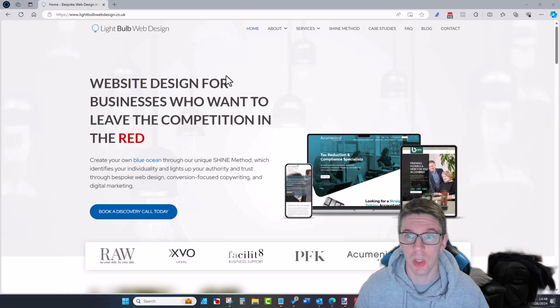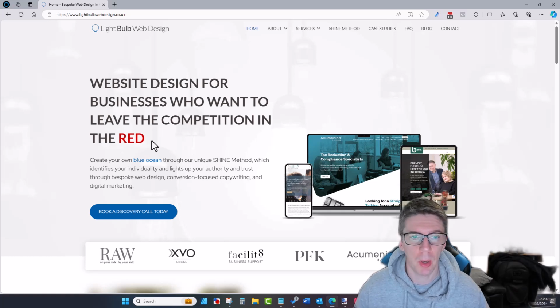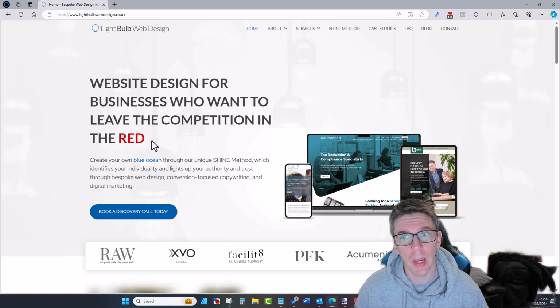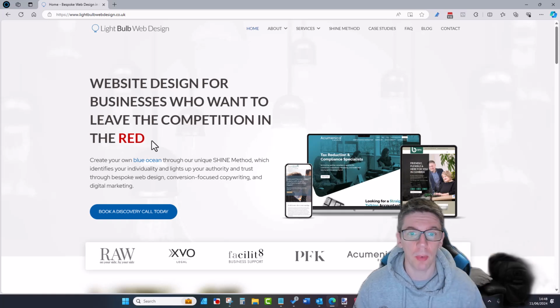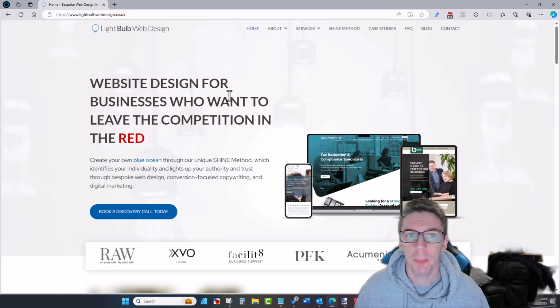If you look into visual hierarchy, this bit here is actually the most important part of your homepage. When people land, they need to see straight away exactly what you do. Because if they are looking for what you offer, brilliant. If they're not, they're going to go away. And you want to make sure that you put off those people who don't want to work with you as much as you want to attract those who do. So, minimal header.